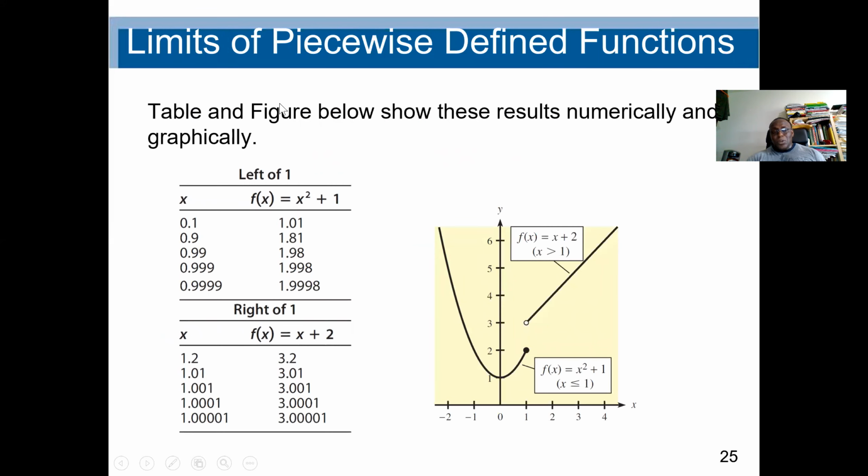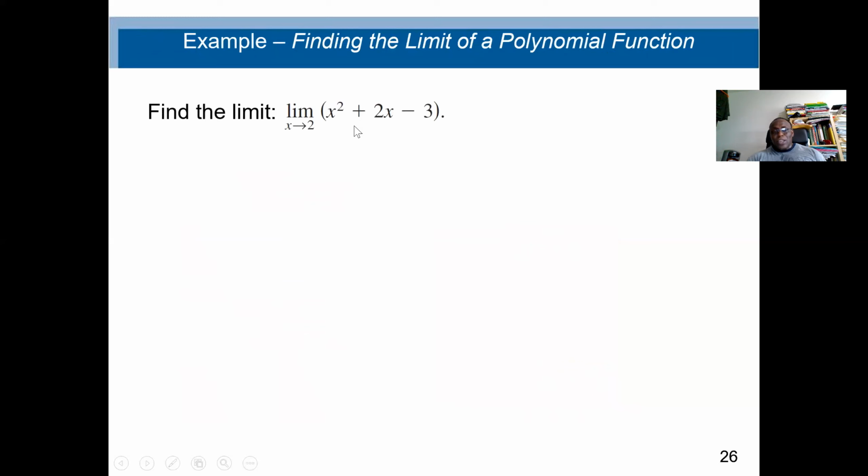And this is an example of it. Plotting it, we can see that as we get closer to the value, we are getting closer to 2. But we can see from the graph that it doesn't exist when x is 1, with an open interval. Now let's try the second one. So we see how a piecewise function is.